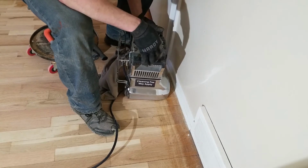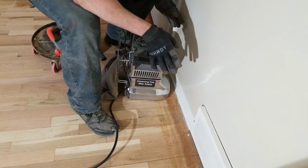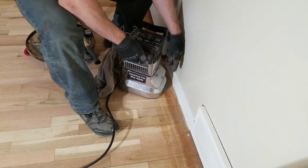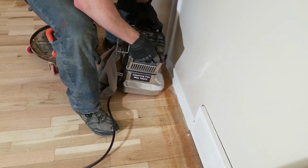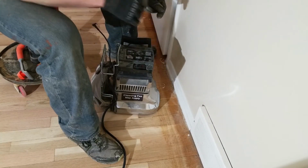I would not suggest doing this just because it wore me out, and I would suggest removing the shoe molding, sanding up to it like normal without tilting, and then just putting the shoe molding back. The only reason I didn't do this is the shoe molding is very old and it's very brittle, and I would have broken it more than likely. So I'm going to demonstrate a few passes and showing you what worked for me now.